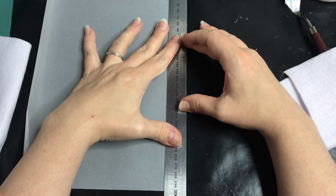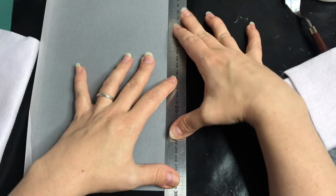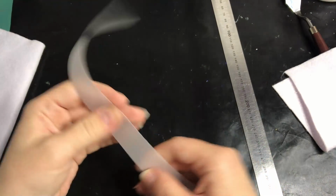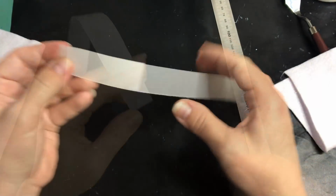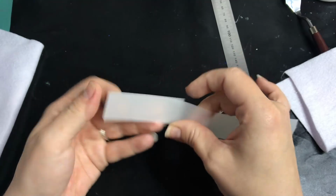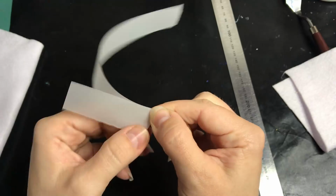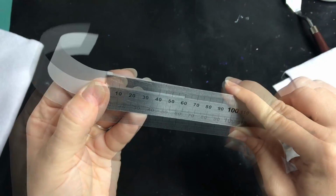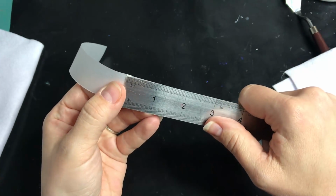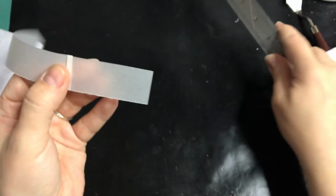Let's say we have a 1-inch strip of tracing paper. This is tracing paper. I don't have rice paper, but I'm sure most of you have tracing paper. Cut the strip, or in this case, tear it. Got that strip. And now we need to do some zigzagging. I think that much would be enough, so let's start with that. And my zigs and zags are about 0.4 centimeters. I don't do inches very well on this smaller scale, but there you go.